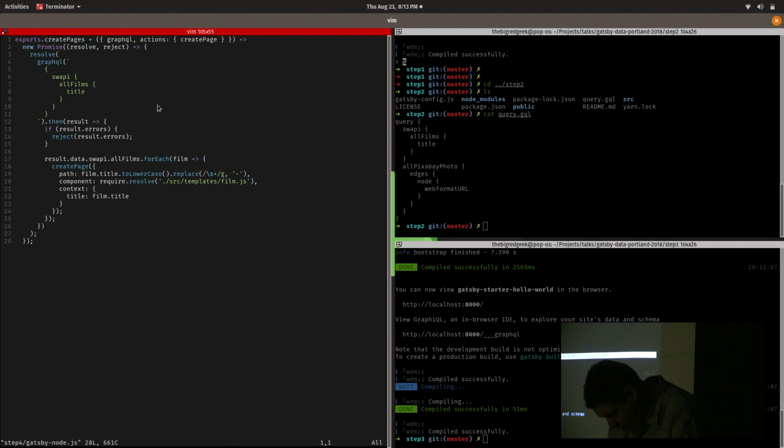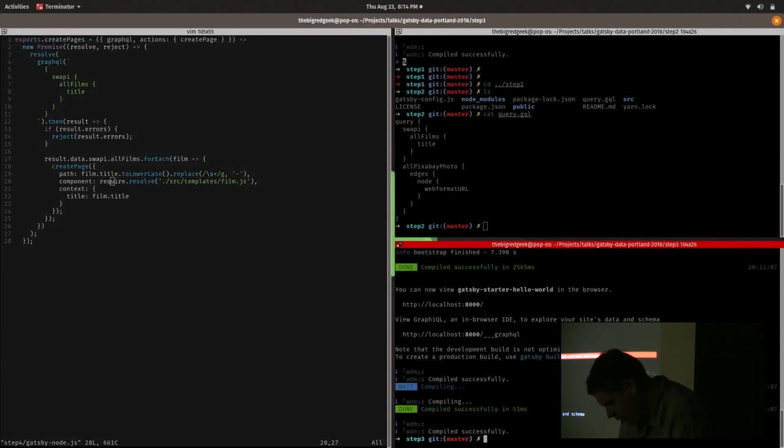We have to write a new webhook, and this is just part of the Gatsby API. It looks for a file called gatsby-node.js, and it assumes that file exports potentially a set of functions. One of those functions is called createPages. This function gets called during the compile process when Gatsby is actually generating pages. So what we're going to do here is return a promise from this function, and that promise is going to invoke the GraphQL API for Swappy, fetching all of the film titles like we did before. And then for every film, we're going to create a page. So we're going to iterate across all of the films, and with each film, create a page. And that requires a template file.